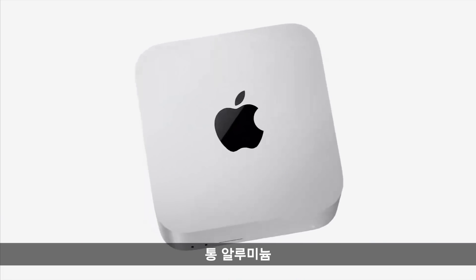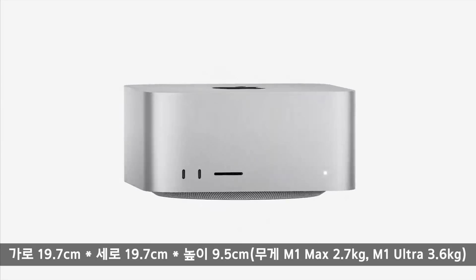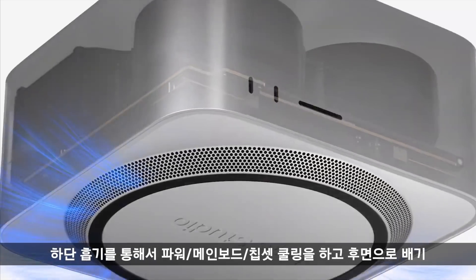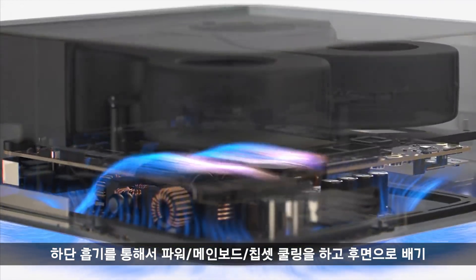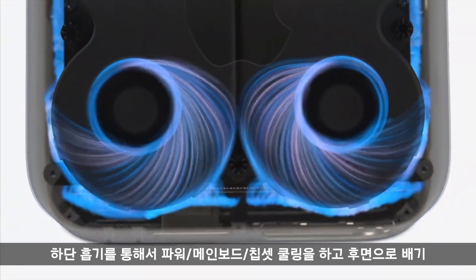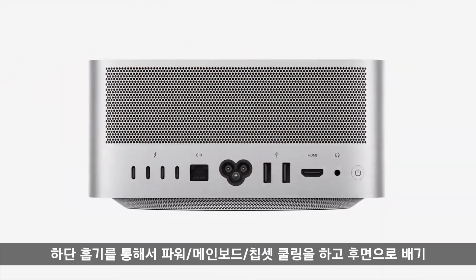The exterior is machined from a single aluminum extrusion with a footprint of just 7.7 inches square and a height of only 3.7 inches, so it takes up very little space and fits perfectly under most displays. The innovative thermal system begins with a unique double-sided blower pulling air into the system across the entire circumference of the perforated aluminum base. The air moves over the custom circular power supply and through channels precisely placed to guide it to the chip's thermal module. Finally, the air is propelled through a low-impedance rear exhaust containing over 2,000 precisely machined perforations.